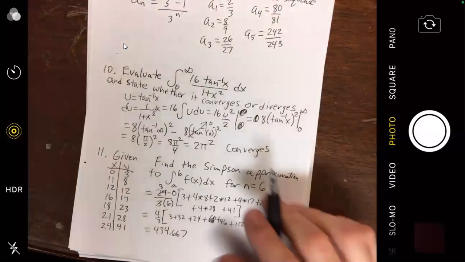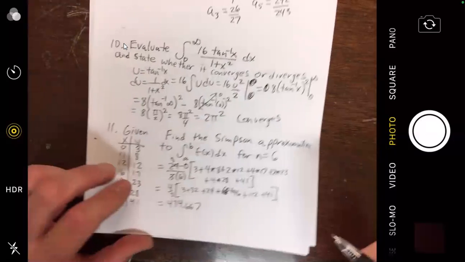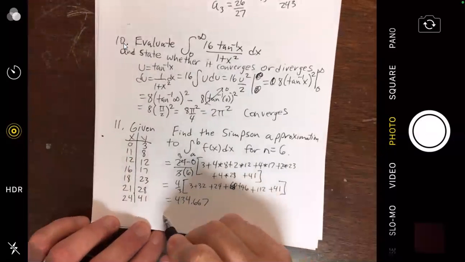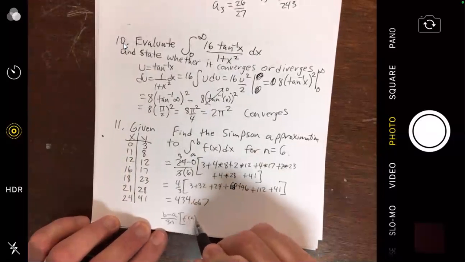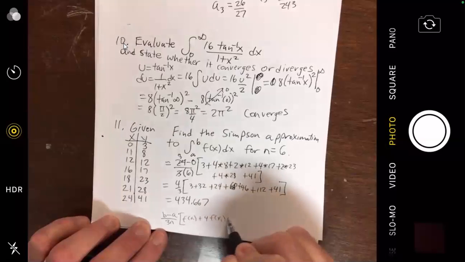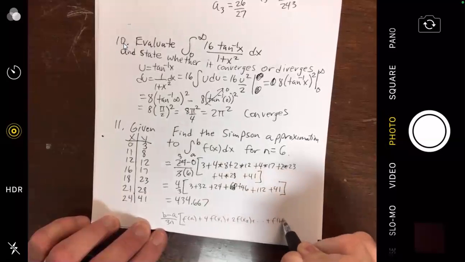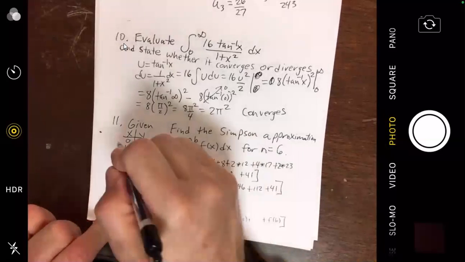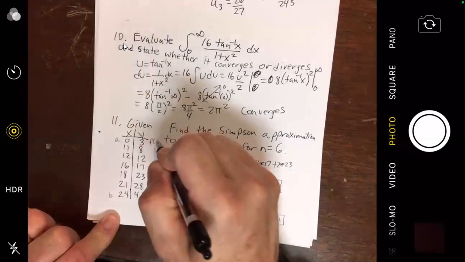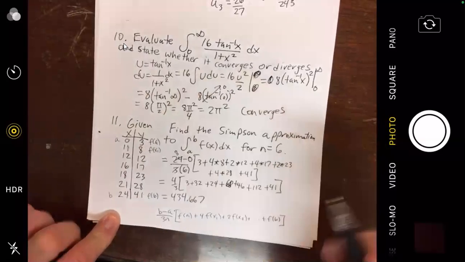Okay. Simpson approximation. Haven't written out the full Simpson formula. I don't know if you remember it. Maybe I should write it toward the bottom here. It was b minus a over 3n, f of a plus 4 f of x1 plus 2 f of x2, and then you added on an f of b. So that's what I'm doing here. This is just the straight data. This would be your a, this would be your b, f of a, f of b, f of x1, etc.